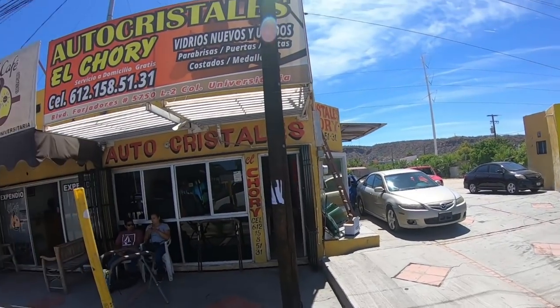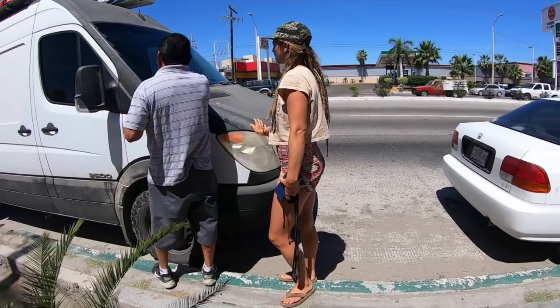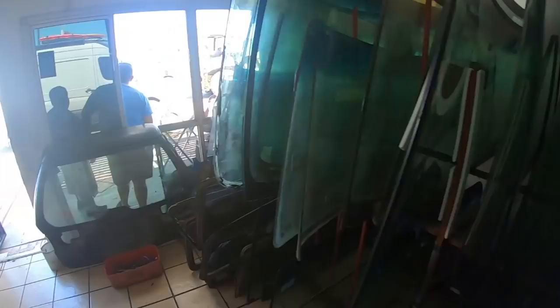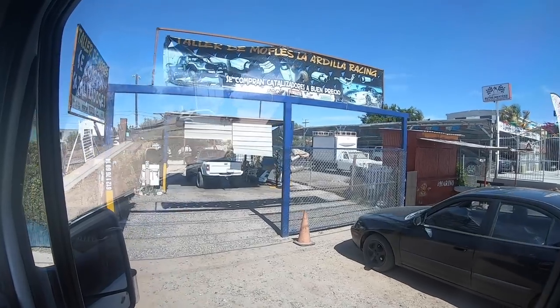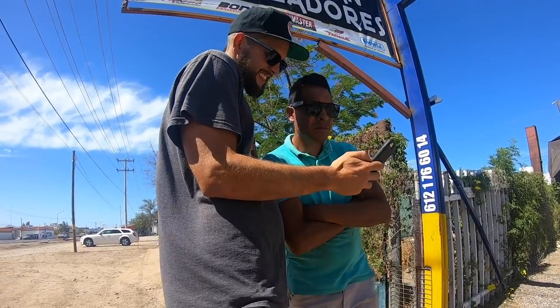Getting this adventure rack was an adventure on its own. Our whole journey started off with El Chorri when we got our windshield crack replaced. We just wanted him to fix it with a little bit of gel, but he gave us such a good price that we got a new windshield. He spoke such good English that we were able to ask him about things we wanted to accomplish for cheap in Mexico, and he sent us to one of his friends down the road, La Ardea, who priced us out and said he could do it.